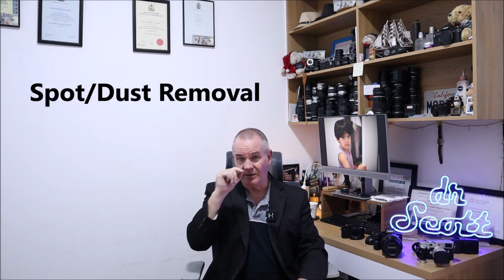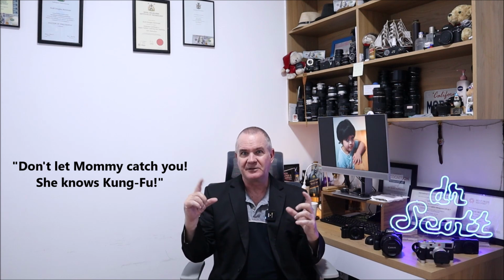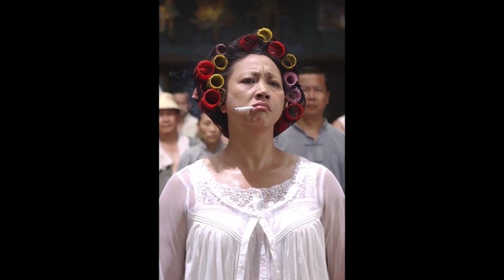There's a few that I actually like more than others, and one is if you go in the erase tool, they have a button down below called spot and dust removal. So let's say you're down at the beach taking some photos of some hot babes while the wife's busy looking the other way or off to get a drink somewhere and come back later. So you got some pictures of some hotties. You get home, again, making sure the wife's not around. Pull it up on the screen. And maybe they weren't quite as hotty as you thought they were, because I'm getting on in years and maybe my eyesight's not as great as it used to be.